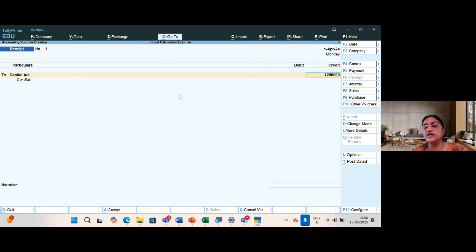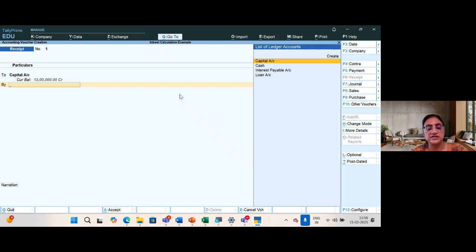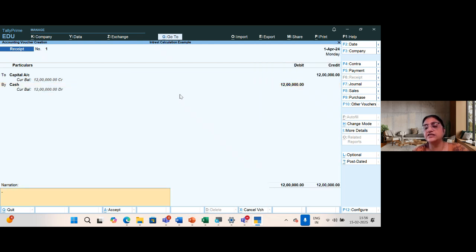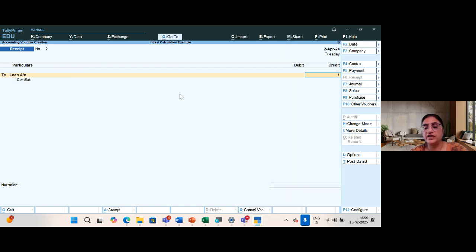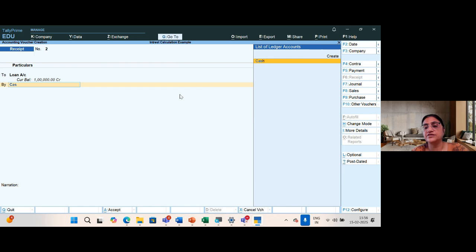We started the business with 12 lakhs in cash. And on 2nd April, I have taken a loan of 1 lakh rupees. Enter, enter, with cash.